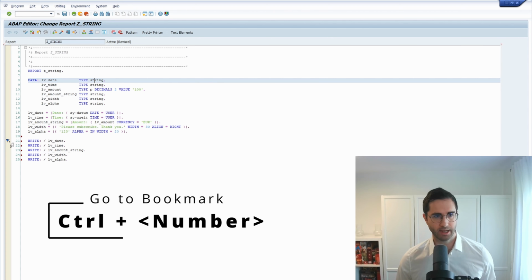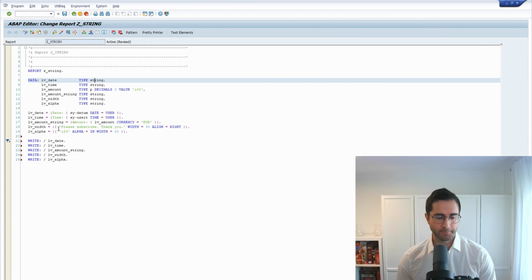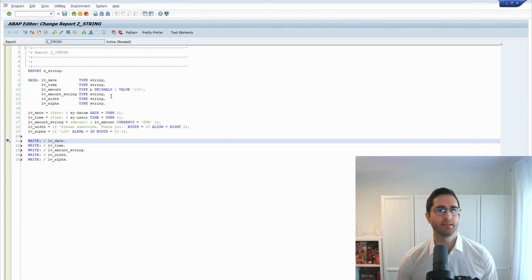So in this case, I have set the bookmark 8. So to jump to this bookmark, I have to use Control and 8. And then you can see that here we've jumped to this.